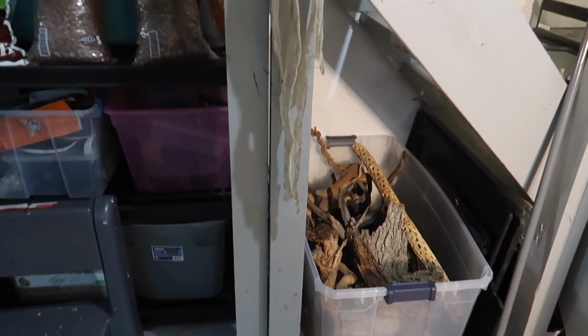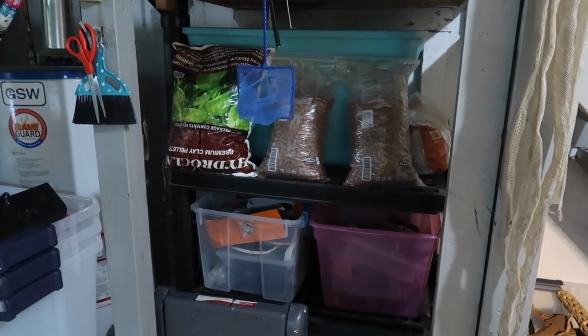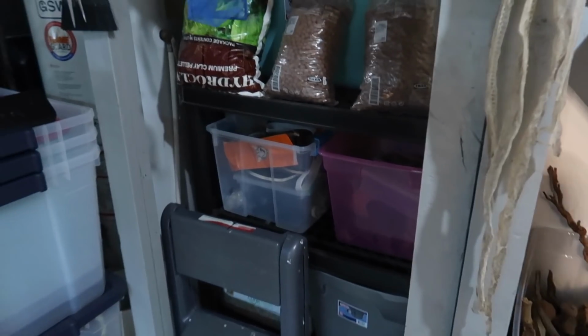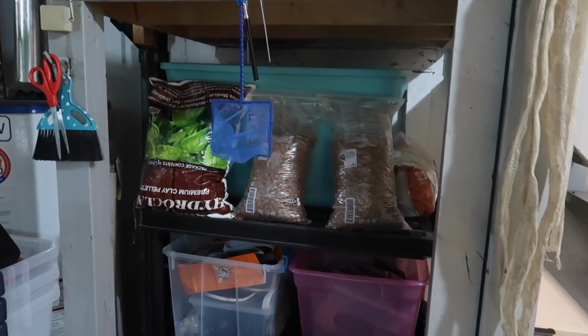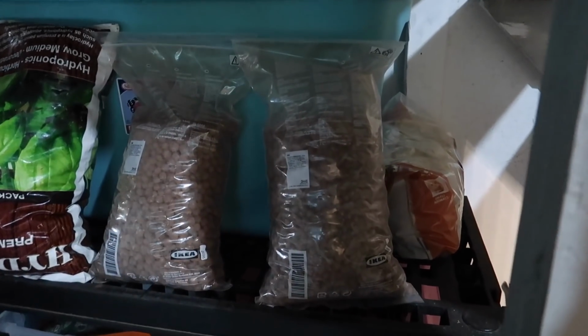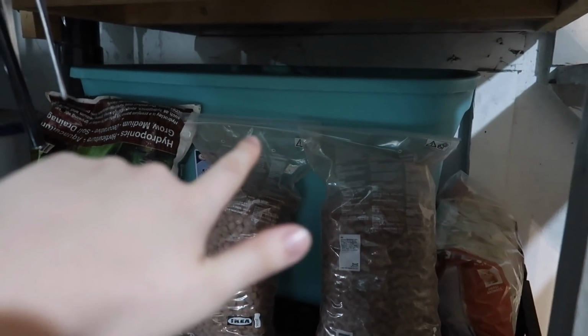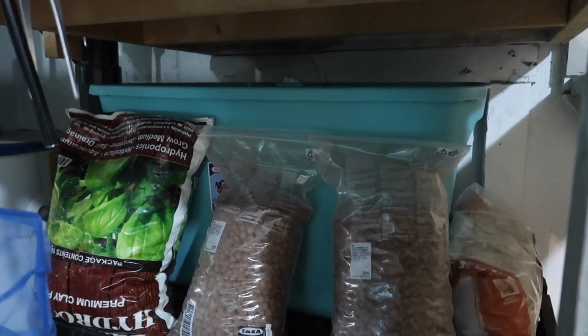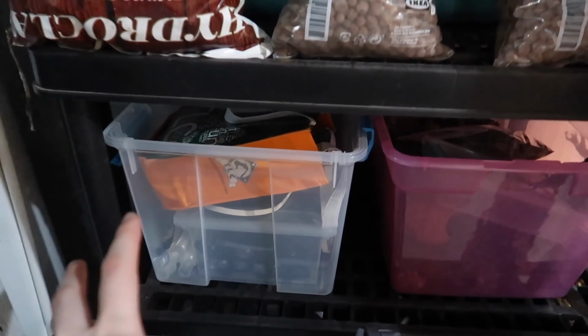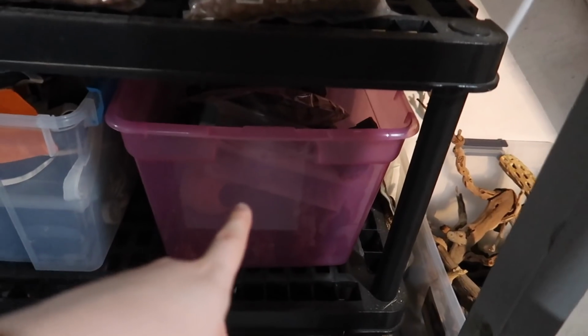I recently did a lot of cleaning down here, as I've mentioned, so this is what my storage area currently looks like, and it is definitely the cleanest and most organized it has been in a long time. So this shelf here just has a lot of my different supplies on it right now. There are Hydroton bags there for my enclosure setups, but behind that, this bin here is basically where I keep all of my fake plants and decor items. This one down here has my more electrical related stuff. This has bioactive related stuff, so there's wood and leaf litter and stuff in there.